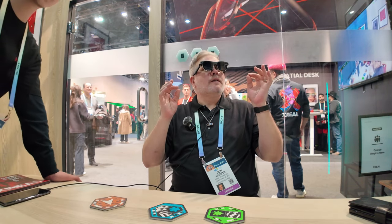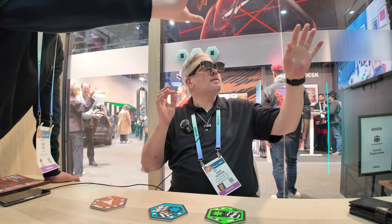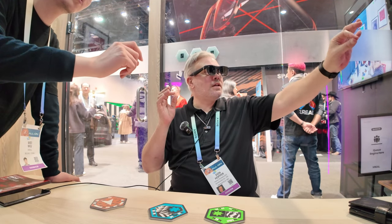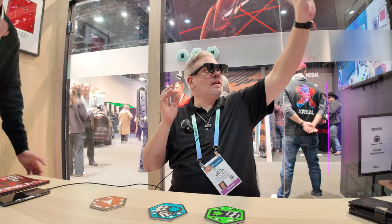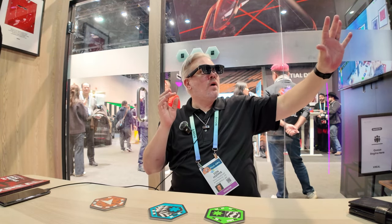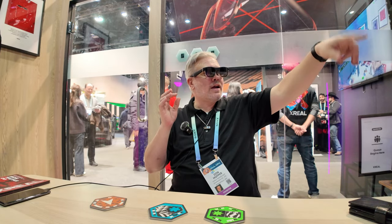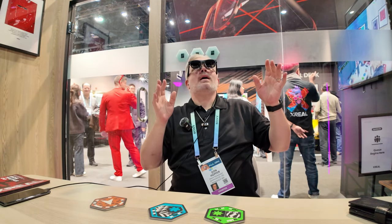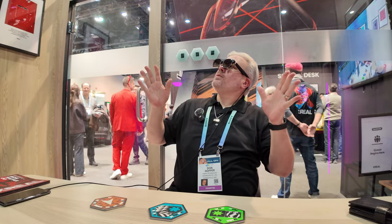So you see the fuel bar here? I do, yeah. Let's see if I can pinch that. And then, oh, look at that. I am changing the color of the light. So practical applications for smart home as well. Very cool, because I actually have lights very similar to this in my house. Awesome. All right, so anything else we can do in the demo?